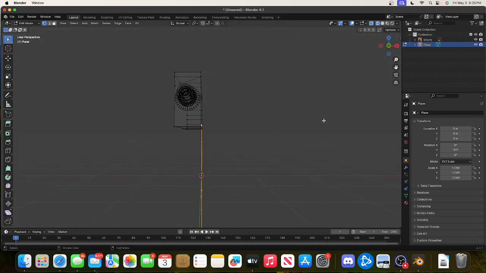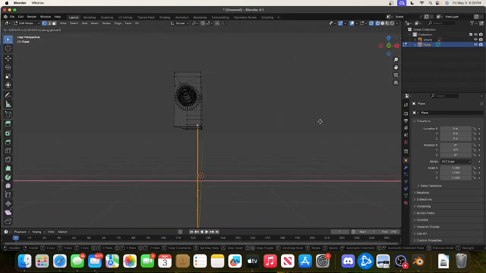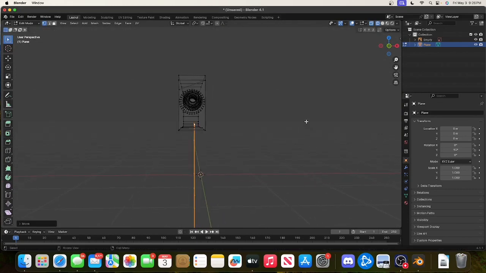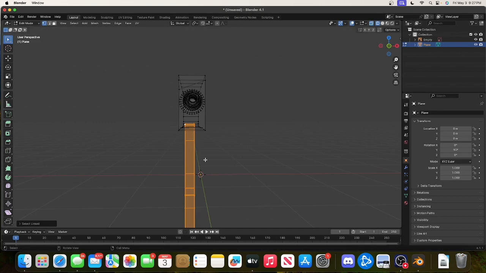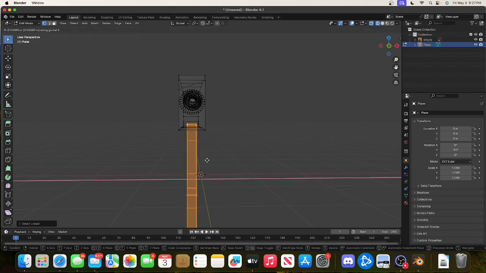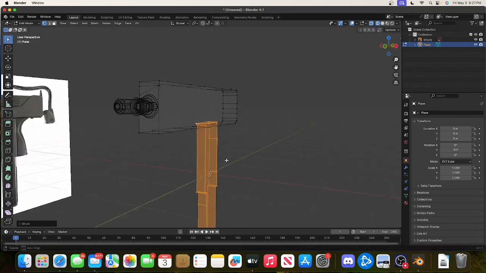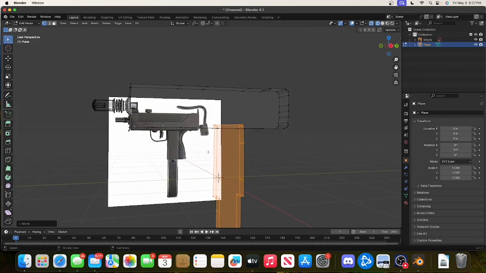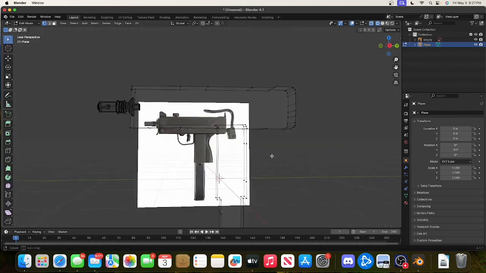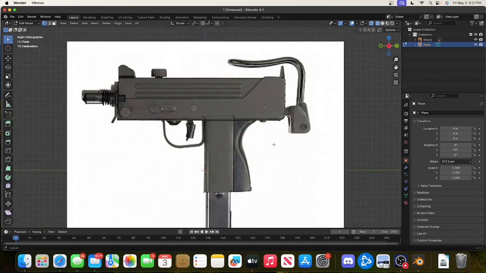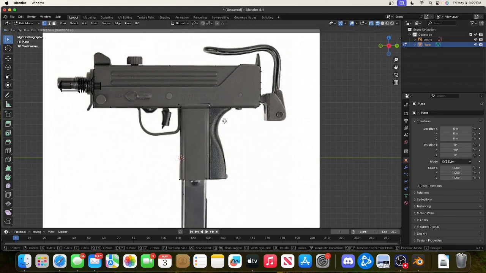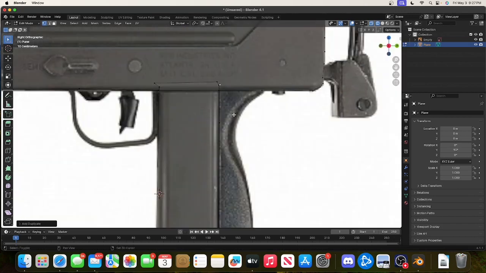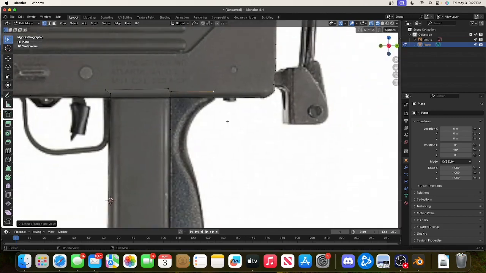Then what we can do is press G and X and move it around in the middle, and then E to extrude it out. And it's not fully centered, so I can do G and X again to just make sure it's all centered. And there we go. So now we have that done. We can do this part right here, the handle. We're going to press Shift D, and once again we're literally just going to trace it.